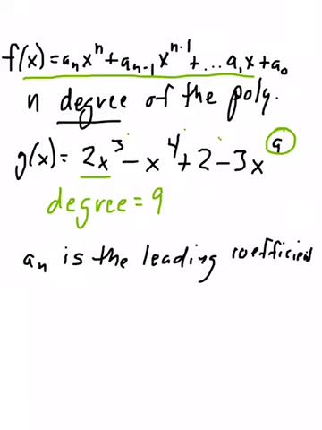If we look at our general polynomial back up here at the top, in general form, the leading coefficient would be the a_n because it's written in that correct descending form. If we look back at our g of x, the equation right here in the middle of the page, we already said this thing was not written in the correct form. It wasn't written in descending order.